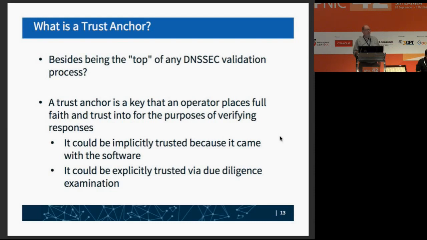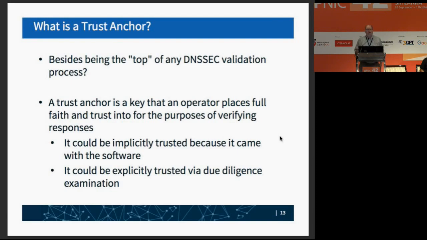That trust anchor is the one thing you have to have full faith in. If you're the operator of this recursive server, if you're checking anything, you have to decide that this key is something that I will always trust and let everything else build up to it. Now there are a couple of ways to do this trust. You could do it implicitly. If you are someone who downloads software and just likes to run it, that software, in the DNS world, will likely have the KSK burned into the software. And if you just run it automatically, like some of the tools let you do, you're implicitly placing trust on that key.